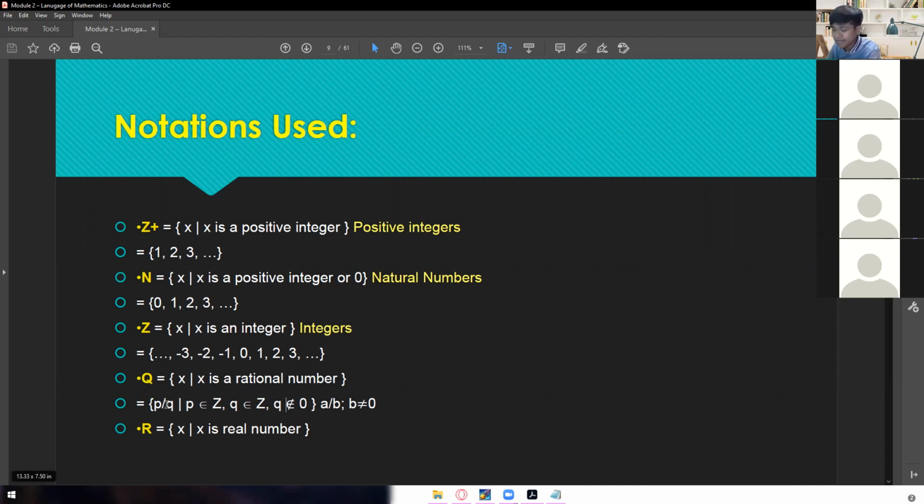Or you can have another format wherein a divided by b, wherein b should not be equal to 0. And then the last one is R, which is composed of real numbers. What is a real number again? Anyone?